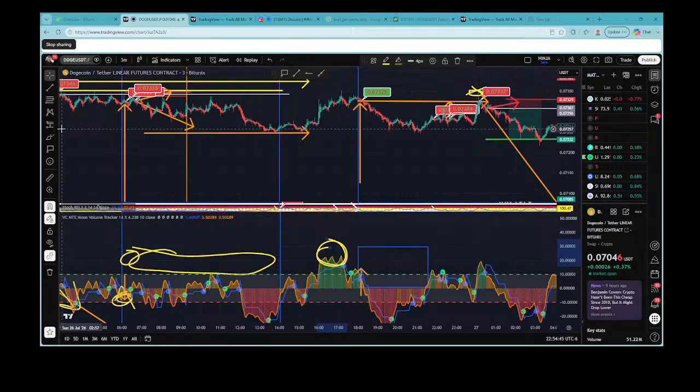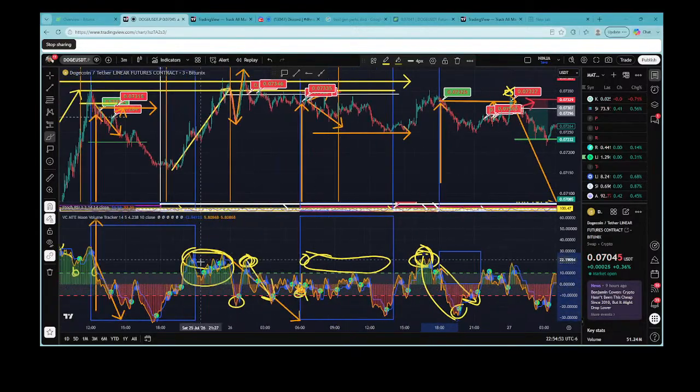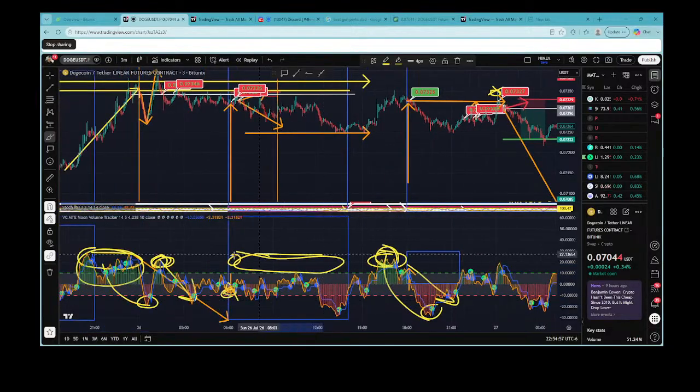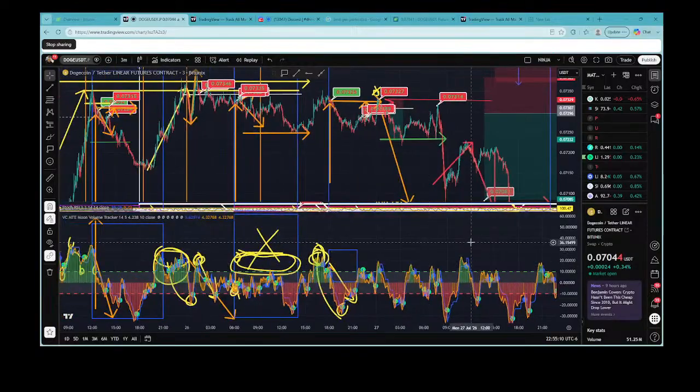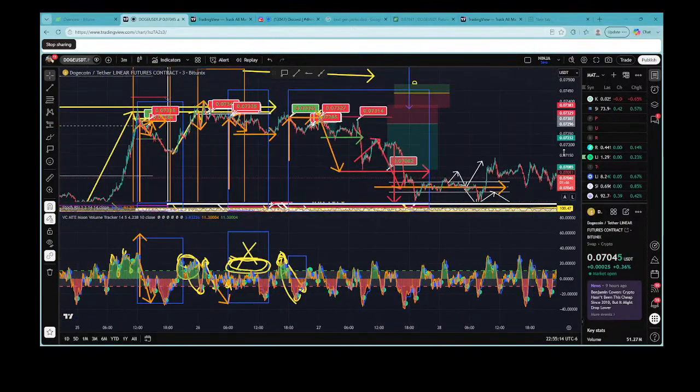This short here makes more sense because I have positive volume and then I'm shorting down. You see what I'm saying? I'm shorting the tops to the bottoms. This short I probably would avoid because it doesn't have any positive volume. That's a short I probably wouldn't do. Right, I don't always short from the very top.